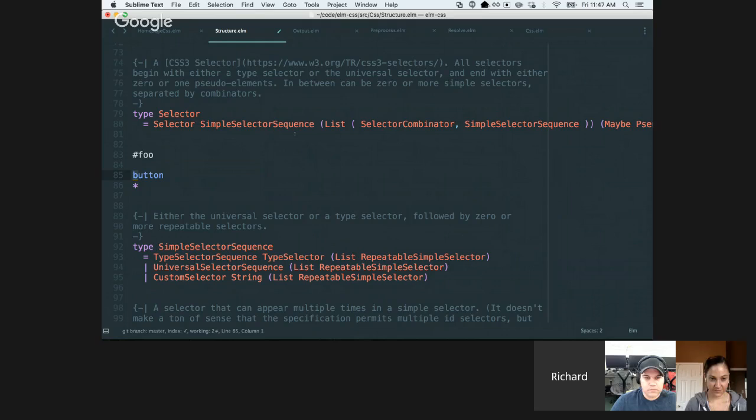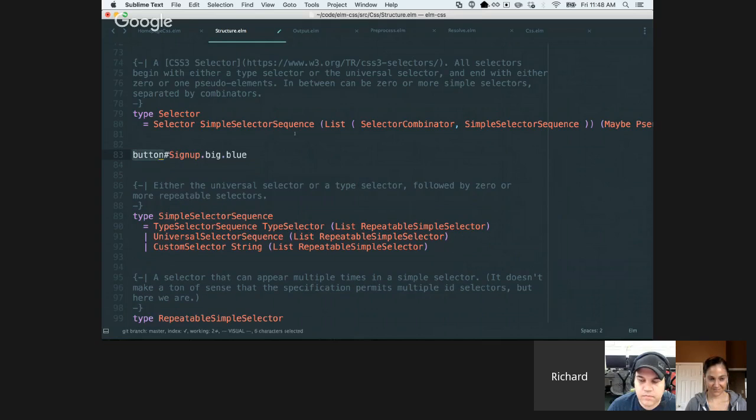So let's say we had button, pound sign up, and then dot big dot blue. That would be a selector with a type selector at front, and then it would have an ID selector after that, and then it would have two class selectors.